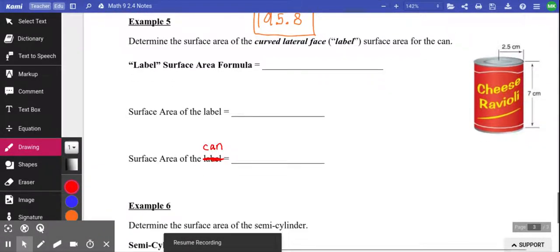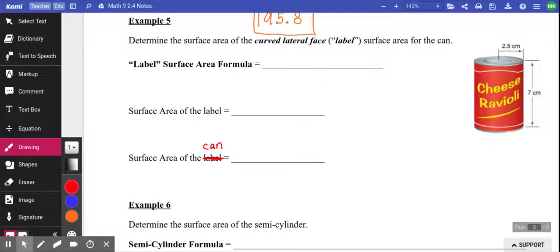All right. The area of the can. So we're going to do the area of the label first. This is a good question because that's actually what people would be doing, right? If you're designing any sort of thing or trying to put something around the outside of something. It's like, how big of a rectangle do you need to be able to cover the whole outside of something? That happens all the time, right?